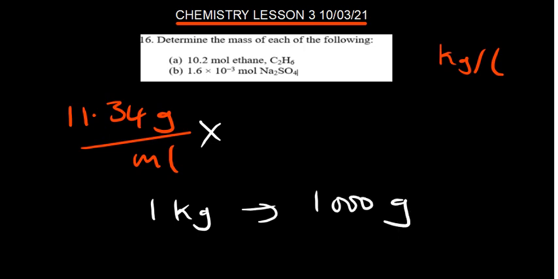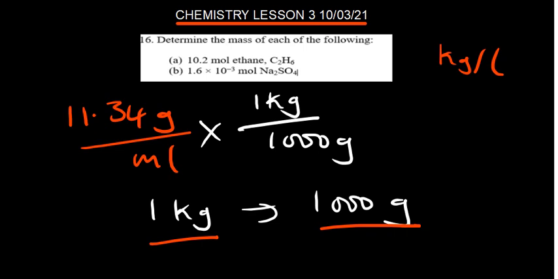So if we are to convert, we need to make sure that we come up with a fraction of this in the way that the grams can go away. So we want to cancel out the grams. So we are supposed to multiply by 1 kilogram over what? 1,000 grams. In other terms, what we're just trying to do is we're dividing by what? 1,000 into the grams to convert it to what? To convert it to kilograms.